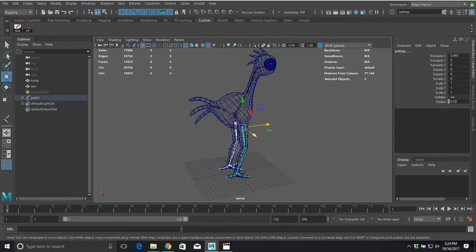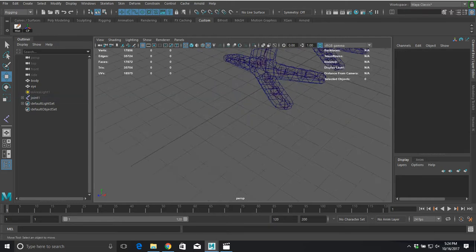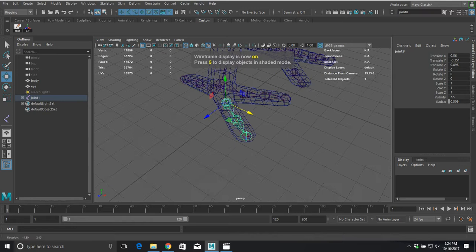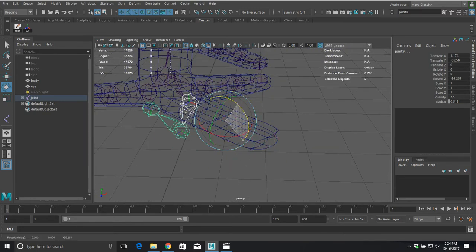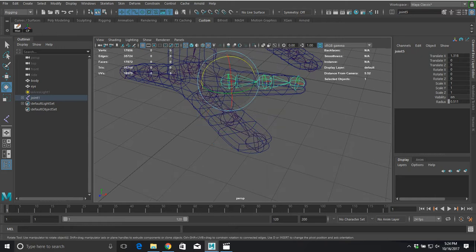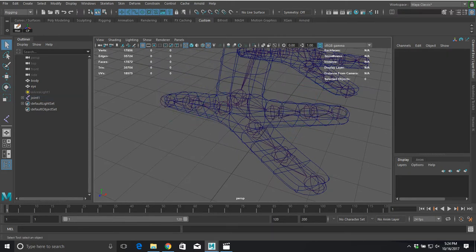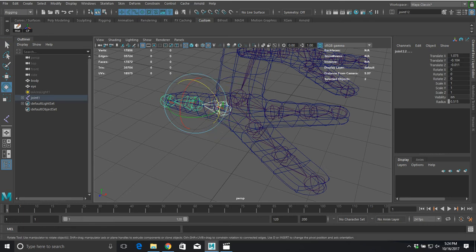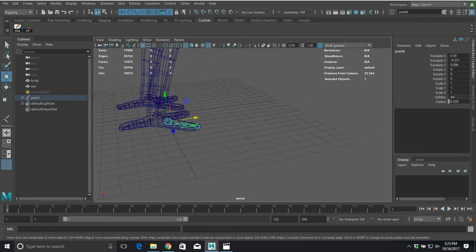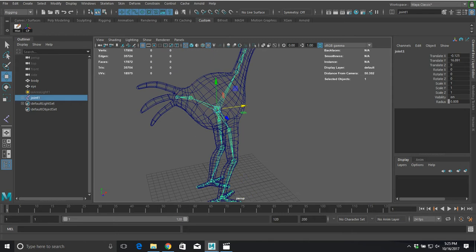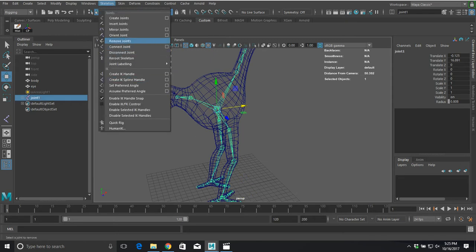There it is. Okay. And now, just like before, you always want to test your joints out before you go any further. So I want to make sure that everything is rotating the correct way. When I grab these two and I rotate them, they should both rotate the exact way together. If for some reason one rotates backwards, I need to fix that. So there and there. All right. I'm so perfect. Everything worked out great. That's awesome. Let's pretend that one of these did not work out perfectly. Okay. And I'm going to grab this joint here. I'm going to go to my skeleton, and I'm going to say orient joints.